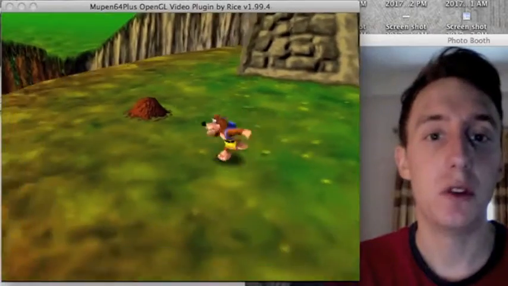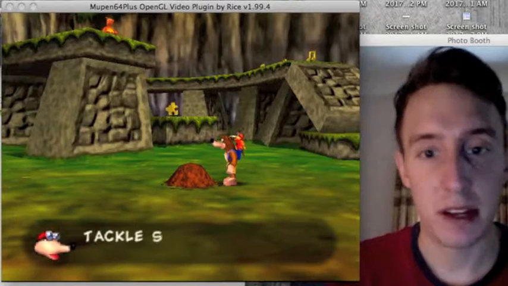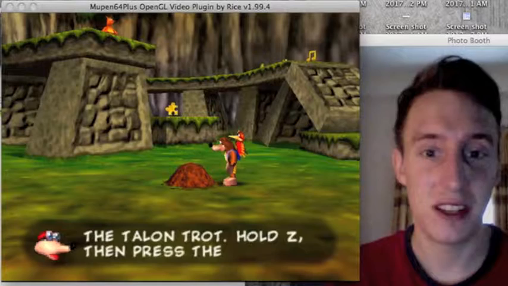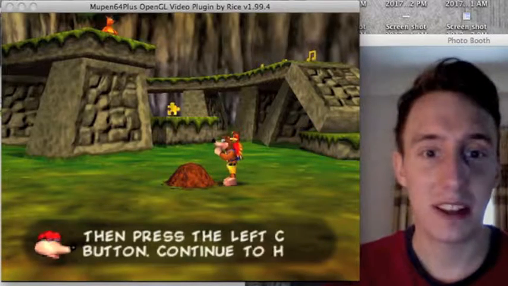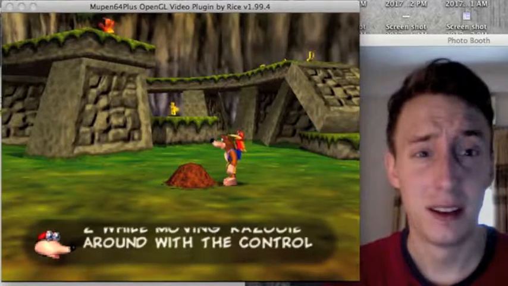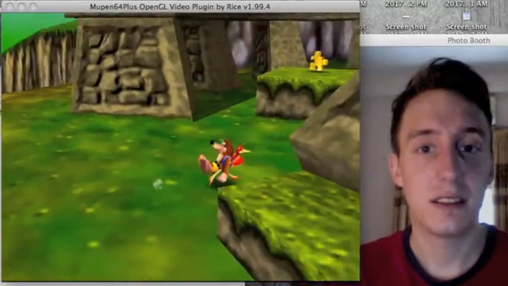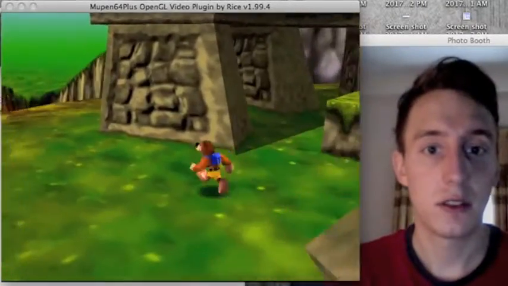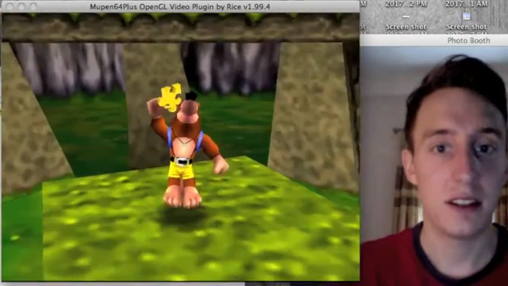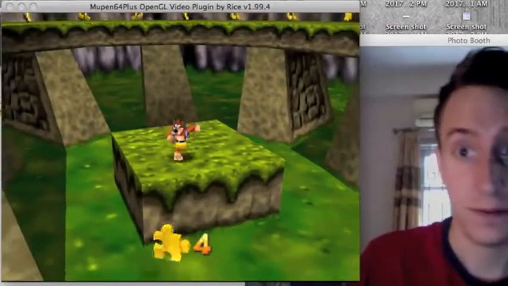Alright, so I think he just told me you can move with the control stick. That's easy enough, simple. But let's just talk to him to make sure. Tackle steep slopes. Oh, he's telling me this important thing. Talon trot. Hold Z. Oh my god, how more complicated could it be? Hold the left C button. Doesn't he understand I'm on a computer right now? That's it. Oh, yeah, and I have to keep holding the left C button, and that means I can't adjust the camera while doing that. Well, snippers, boy.